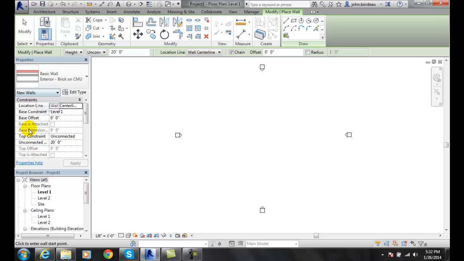Down below we have the instance. This is all the properties of this particular wall in the building. This instance, there's a scroll bar here, and it's under different categories. One is called constraints. Next one is structural. Next one's dimensions. Next one's identity. And we'll also end up with a phasing at times. Okay. Now, let's take a look at some of the properties.